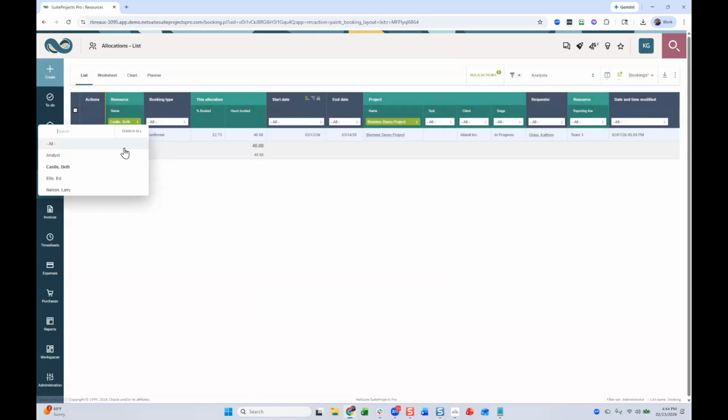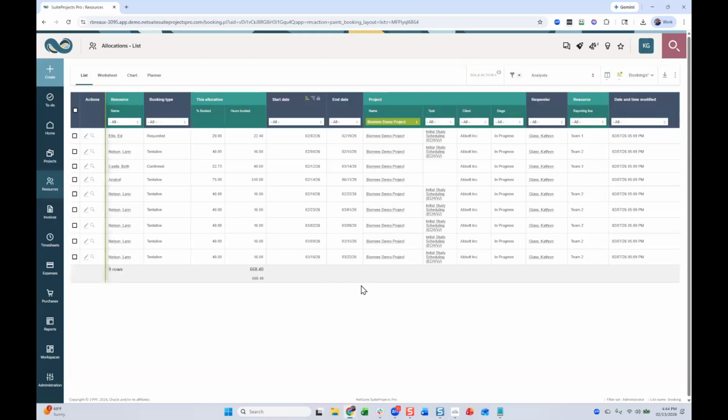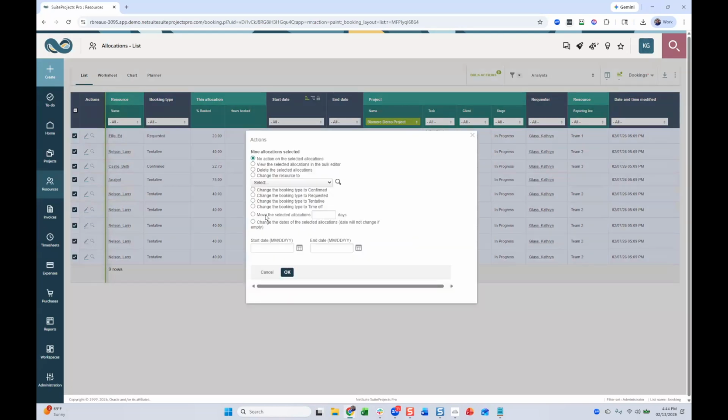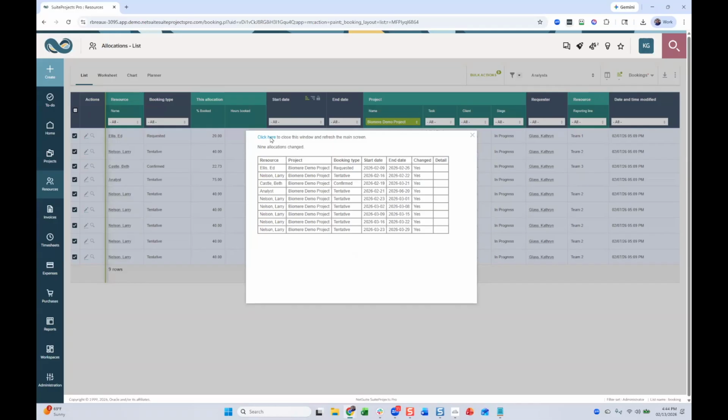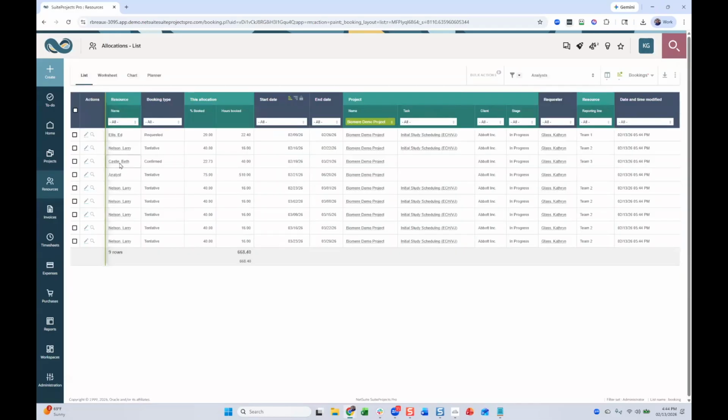If we clear Beth from this project, we can see a list of resources, and if the project is delayed and we need to push out everyone by a week, then we can come in here and quickly do that, and it becomes very efficient to push everyone out 7 days. It is 7 days a week, 14 days, 2 weeks, etc. So there are some real benefits to this. The downside of this view is it really doesn't give you any indication of how busy someone is. It's more about being able to take bulk action, swap resources, and see the raw data from the booking.